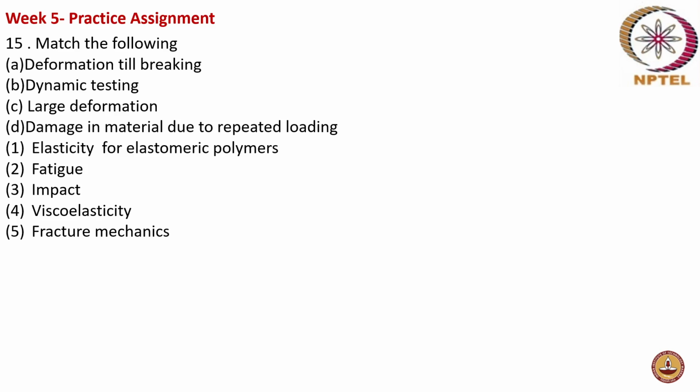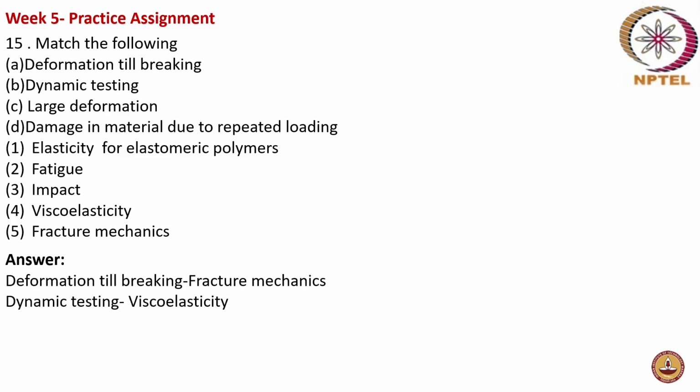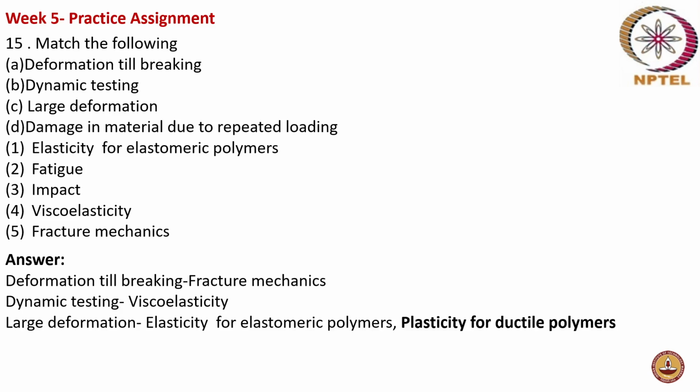Someone else wants to try? Or shall I say the answers? Answer, ma'am. Okay. Deformation till breaking is fracture mechanics. Dynamic testing reveals information on the viscoelasticity of polymers. And then large deformation is elasticity for elastomeric polymers and plasticity for ductile polymers. This portion is not given in the question, but I'm just saying in general.